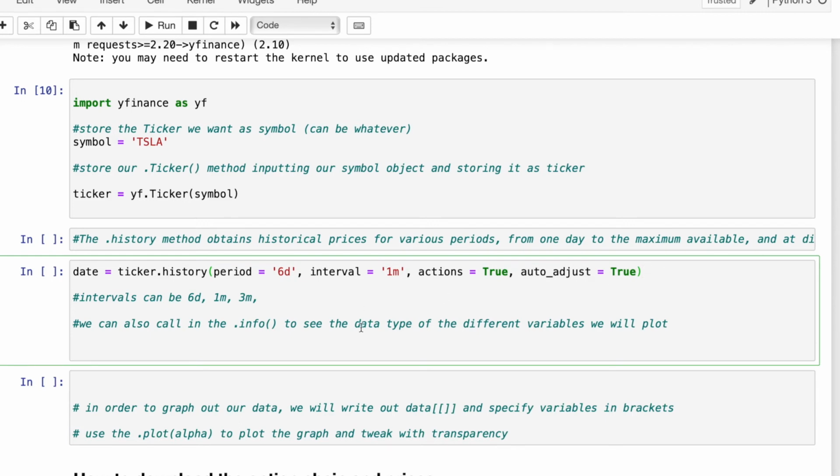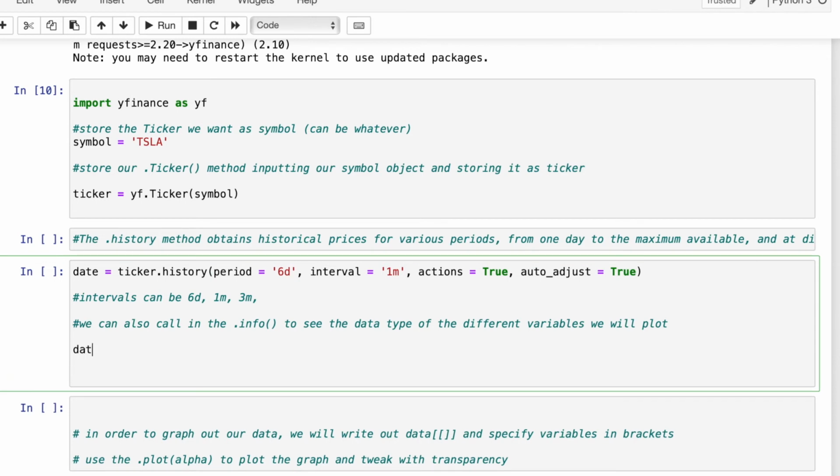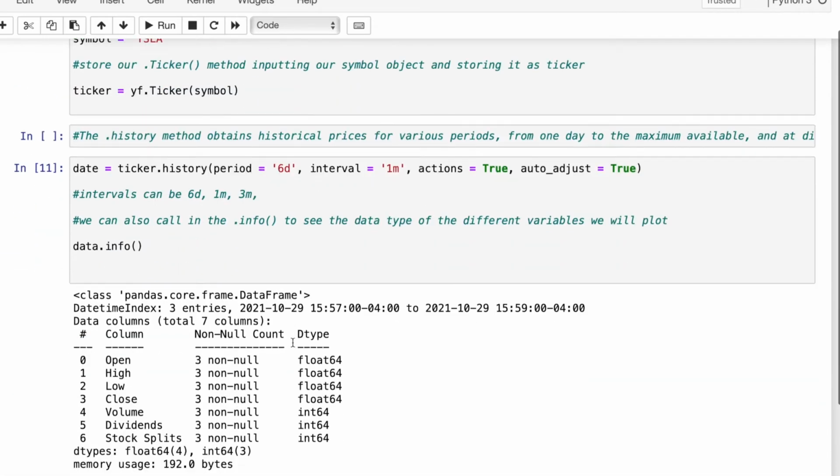Perfect. And then the last thing we can do here is call on the object where I stored everything, the info method. What this info method will do is basically give us the raw data for the certain variables that we can graph. So let me run this. Here it is.